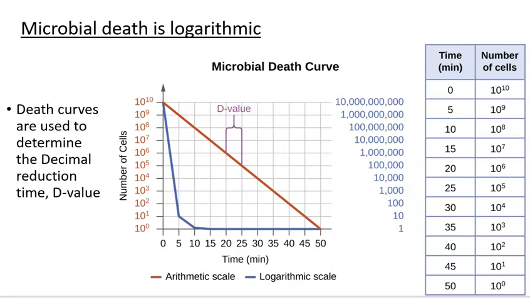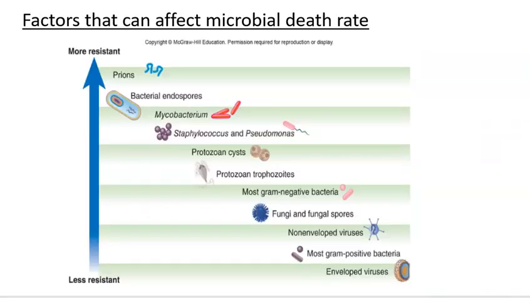And when we're looking at this death curve, we have to consider a couple of other factors that can play a role in the sensitivity of the cells that you're trying to examine right here. One of the things that we can look at is the types of cells that are out there. So if you think about this, an envelope virus is a pathogenic microbe that's out there, and these can definitely cause diseases, but because it has that membrane envelope around the outside, this virus is really sensitive.